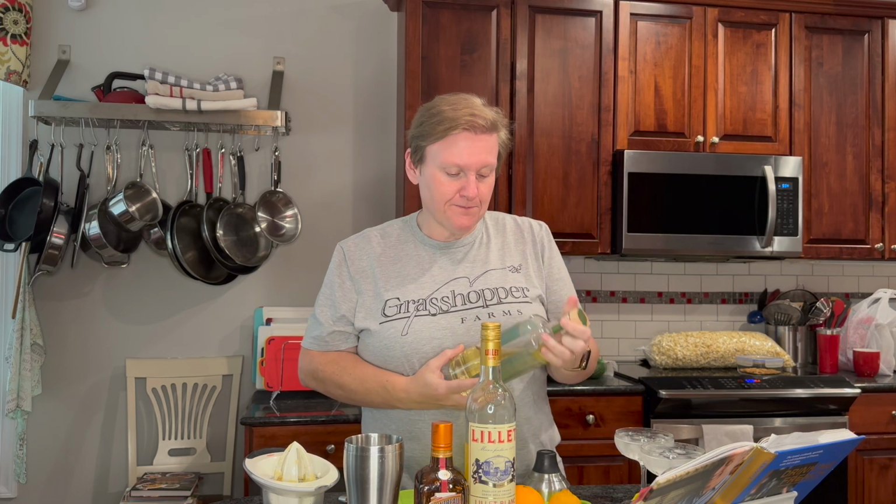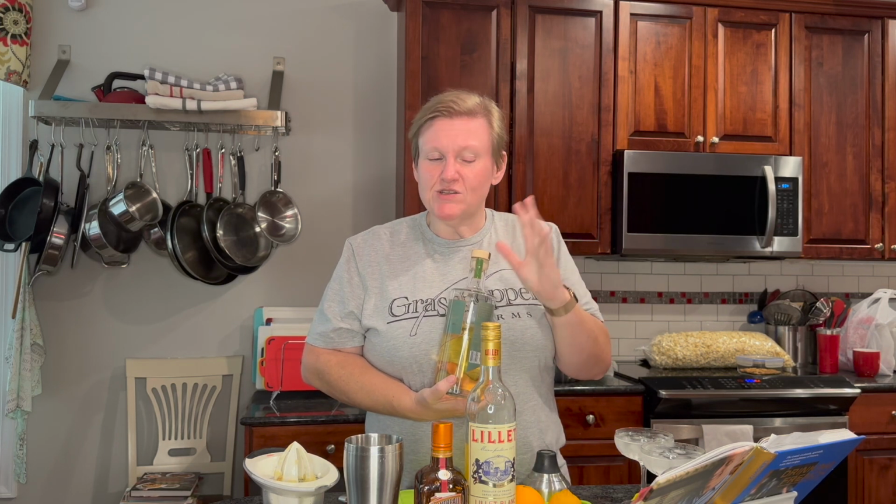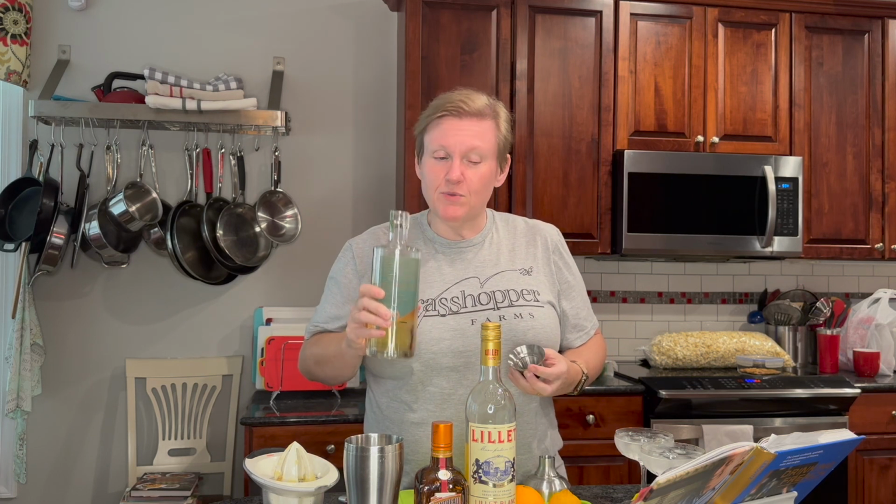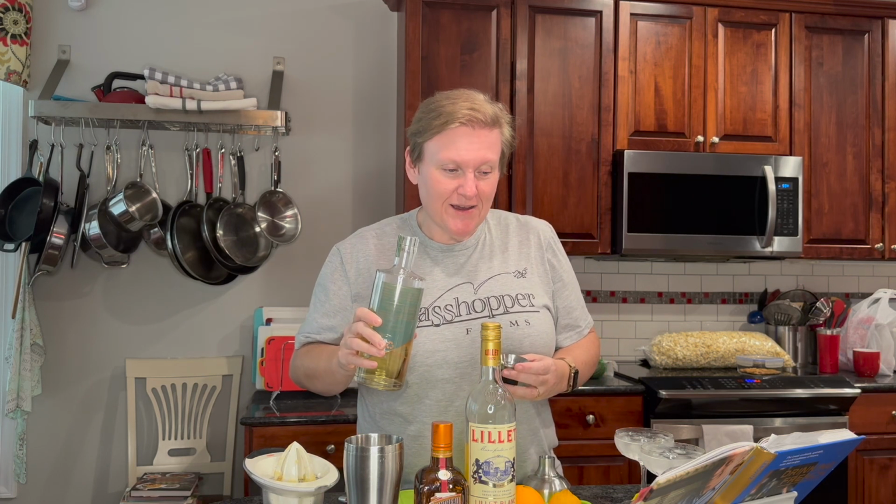And it does have gin, which is not our favorite, but we found this bourbon barrel aged gin, which we like a little bit better, so we're going to be using that in this. So I'm going to go ahead and get started. In a cocktail shaker, I've already added ice to this one, and we're going to be adding our gin. And I'm going to be making a double recipe.